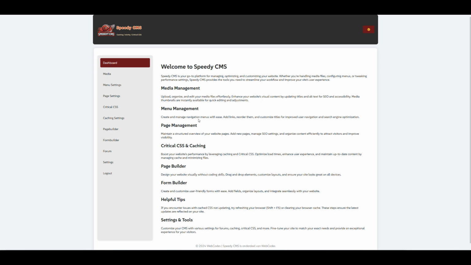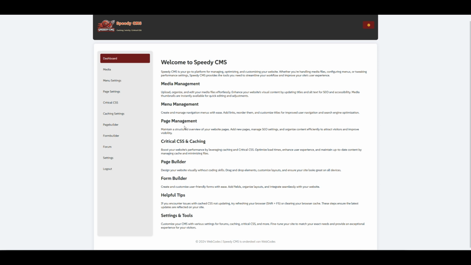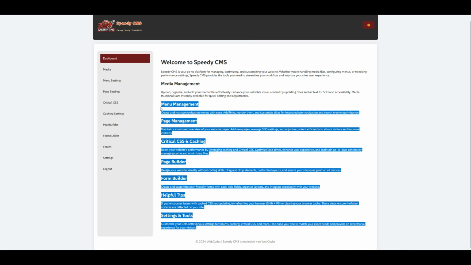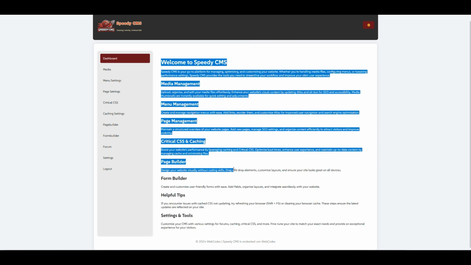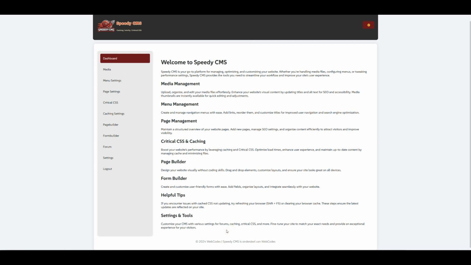I built this because WordPress can be expensive if you're going to set up a few websites, especially if you need caching plugins or more options like a forum. If you want a page builder, it will mostly be inside a paid plugin or a paid theme, and the theme you have to buy every time again when you start a new website on a different domain name. So I thought by myself, I'm a developer, so why am I not going to develop my own CMS, or going to try to? And I think I already did a lot. It's not perfect yet, but I did a lot already.